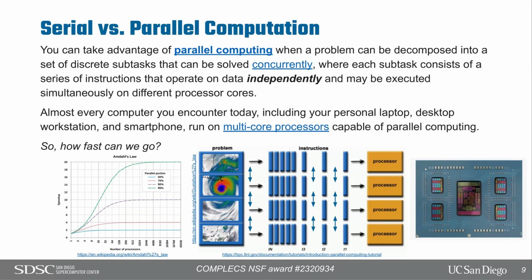Now, when I first started in computing, there weren't a ton of multi-core processors, say on your laptop or desktop. But today, everyone has multi-core processors. So everybody's computers, smartphones, and workstations are capable of running parallel programs, right? So you can develop and run parallel applications, and you don't even need a high performance computing system. You have at least a small version of one in your laptop or desktop at home, right?